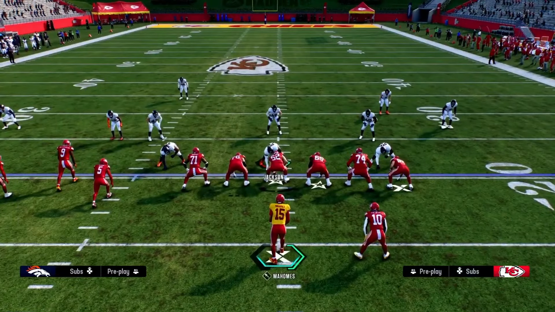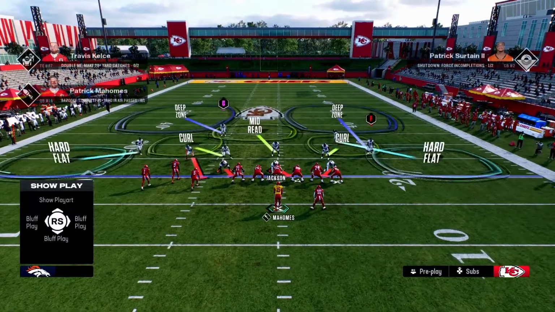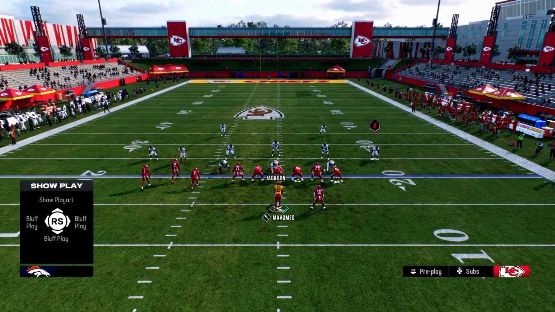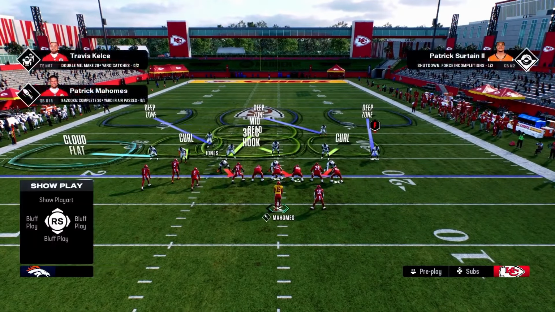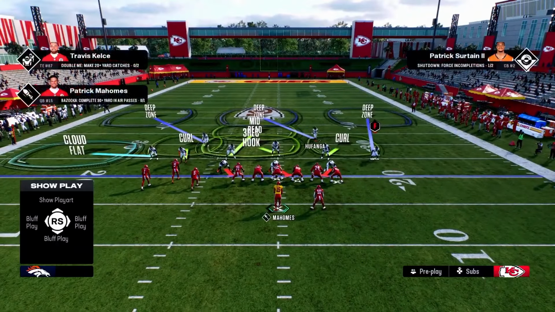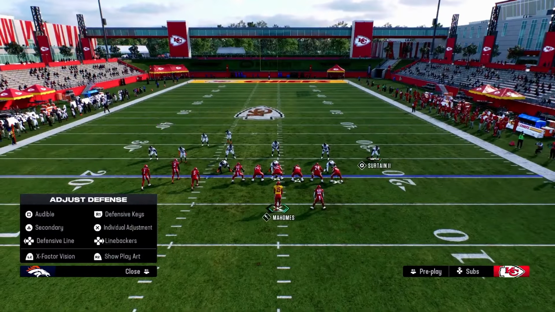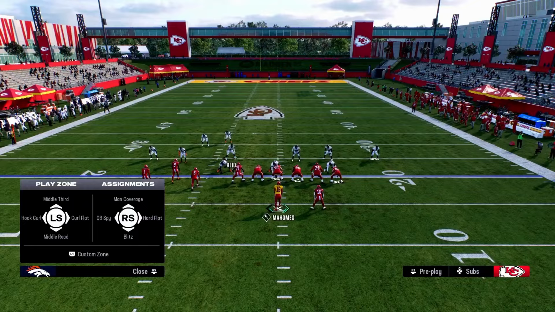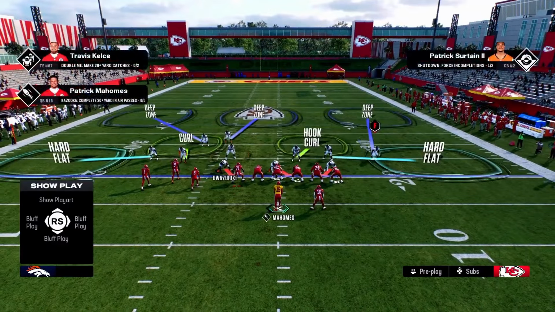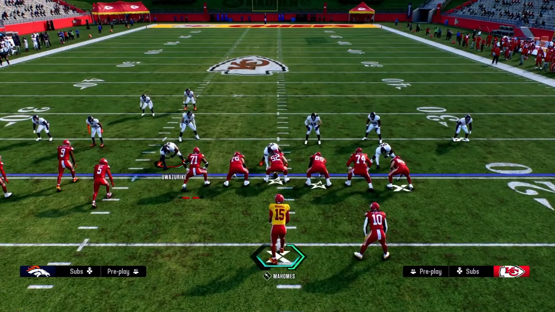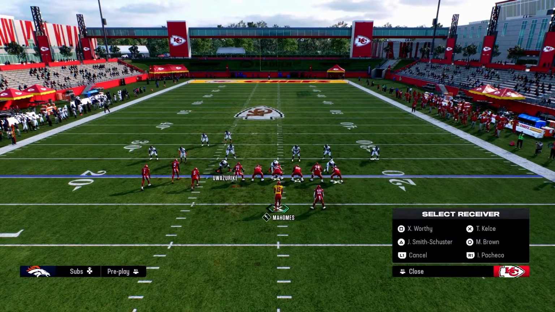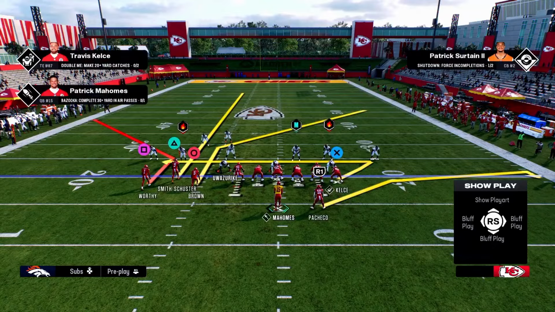So if you think about all this, what does this leave for the user, and what can they realistically do to stop it? What they realistically can do is cover 3 cloud. This will roll this guy over, and then they would basically have to switch stick on this guy and essentially run him into coverage over to this side of the field. What that then leaves them with is these hook zones over the middle of the field. And those hook zones can really do one of two things. They can either back up or they can go vertical. But the bottom line is, because that middle third can't defend the post, they don't really have anybody that can defend this post route other than the yellow.